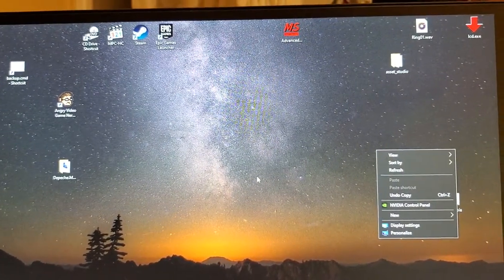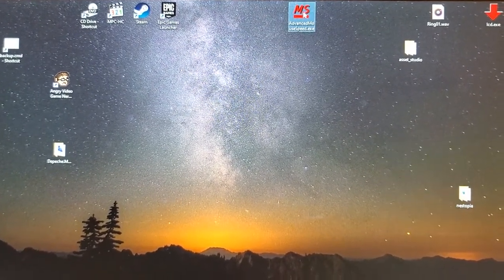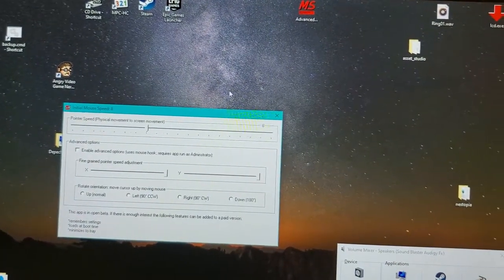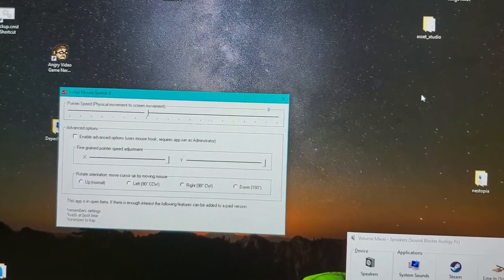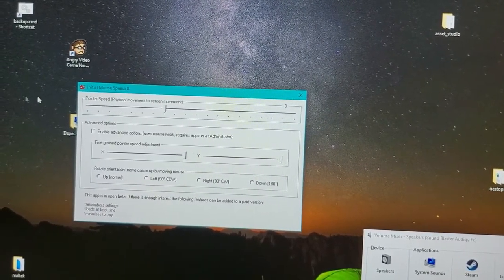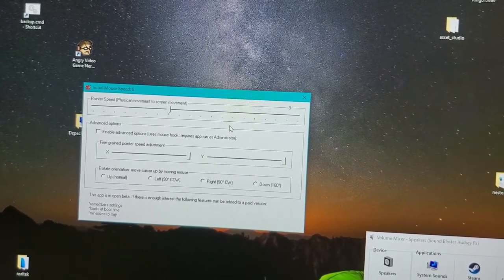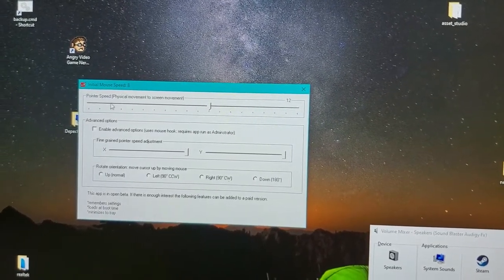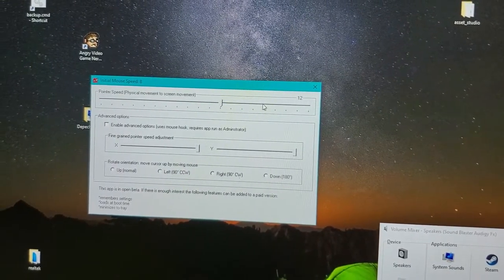Let's go up here and try to select this icon. I've had some practice and was able to do it, but it's not trivial. It's also pretty slow getting all the way across the screen — it's taking several seconds. Now we can adjust the speed of the mouse. Watch how much difficulty I'm having getting it where I want to be, and it's a little faster — not a lot faster.